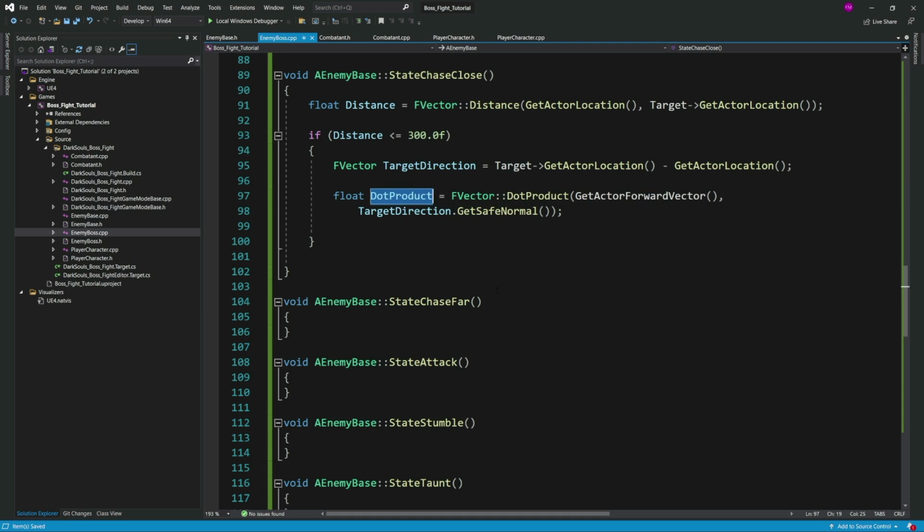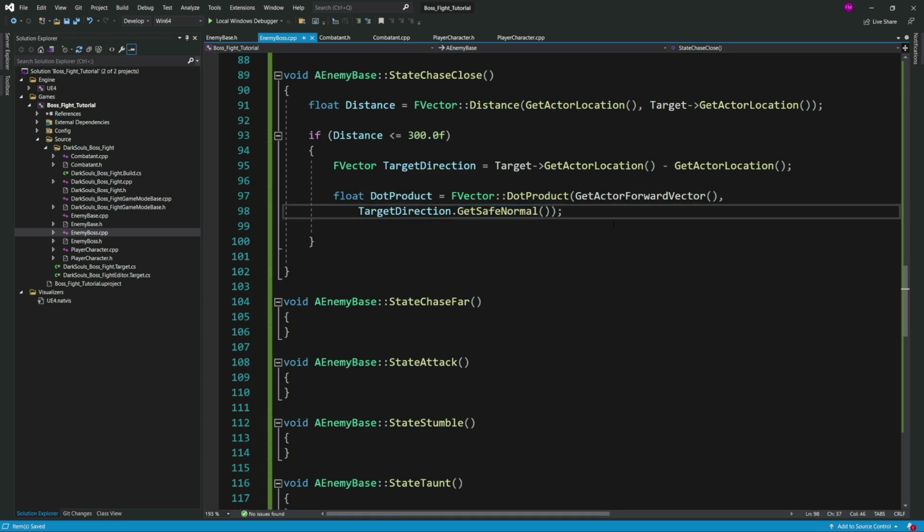If the dot vector product, or the returning value, is greater than 0, then we are facing the same direction with basically these two vectors. So if the value is greater than 0, let me repeat that: if the value is greater than 0, we are facing the same direction. So these two are facing the same direction.